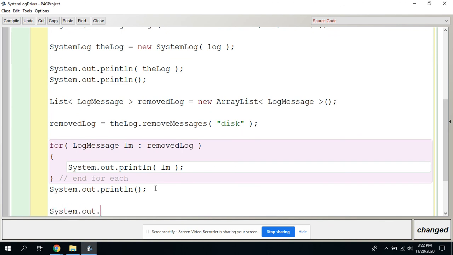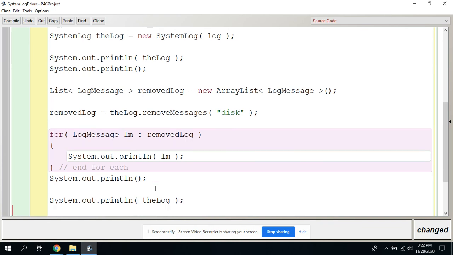Now I want to print out the system log object and confirm that the removed messages are no longer there. So essentially I'm redoing what I did up there. The log should now be changed, and so that should help us confirm.